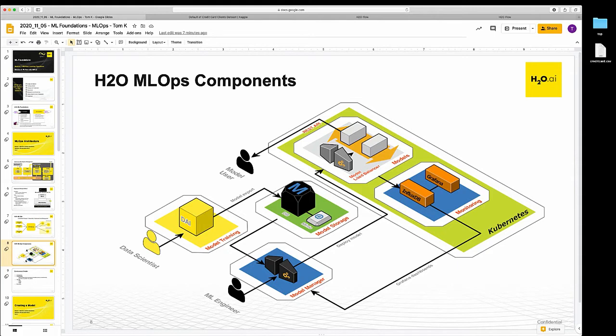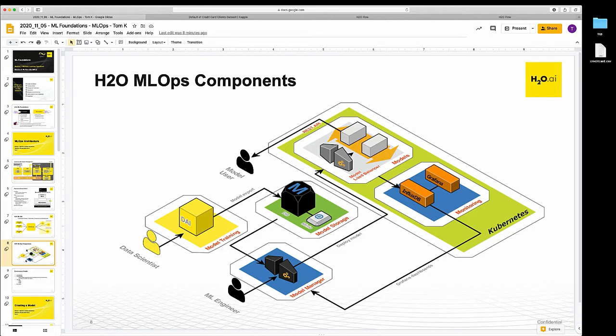Here's a deployment diagram, again showing you that same picture of driverless AI talking to MLOps, but now it's exposed in a little more detail, showing you more components. Here you can see again at the center is that model storage component with the MLOps accepting the model export from driverless AI, which we'll show you in just a minute.